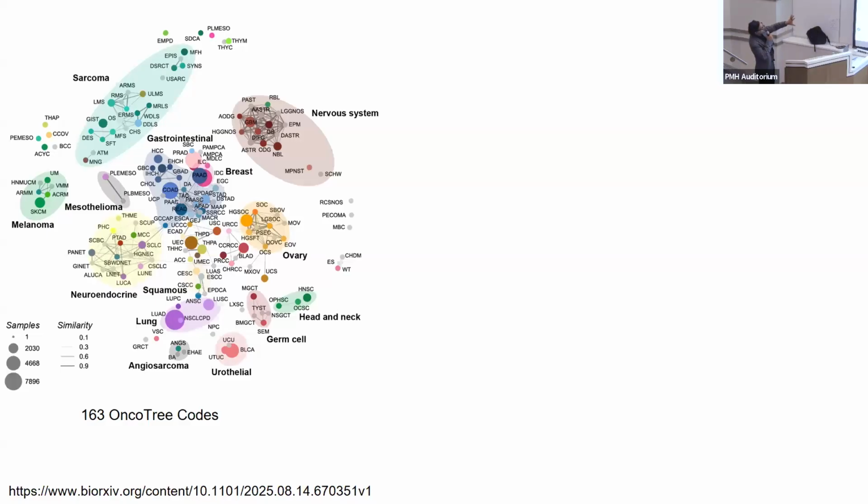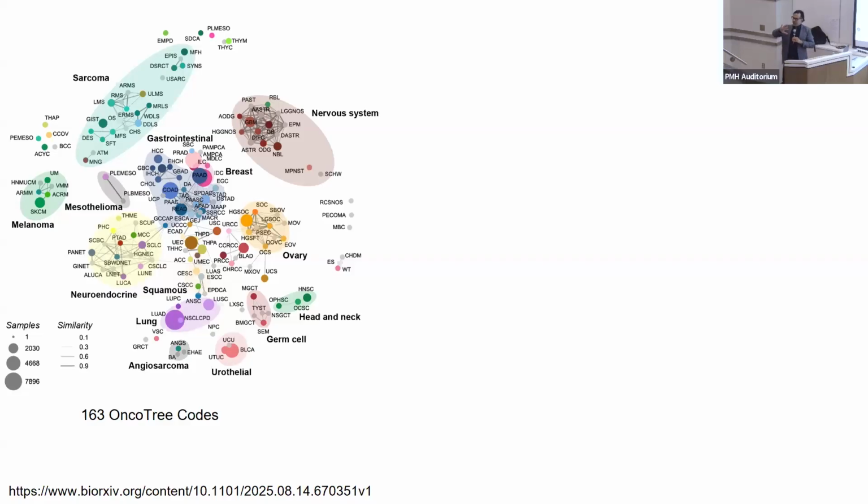And so we can represent this graph and start to group these subtypes together, basically by their tissue lineage. You can see that the neuroendocrine space, in yellow, is grouped together by distance. The melanomas are grouped, the sarcomas are grouped, nervous system, et cetera. So that makes sense. This isn't doing anything new. It's just encoding that information into a graph structure.